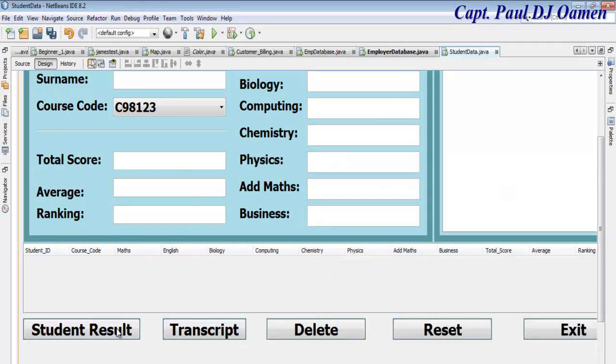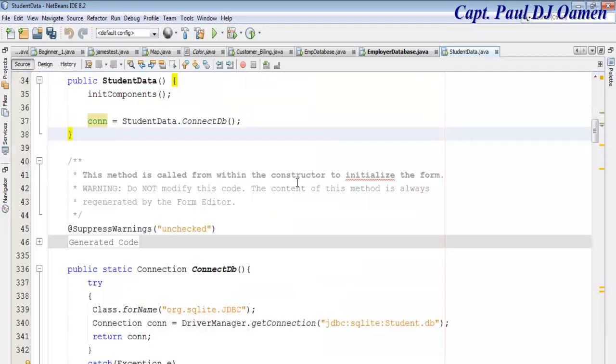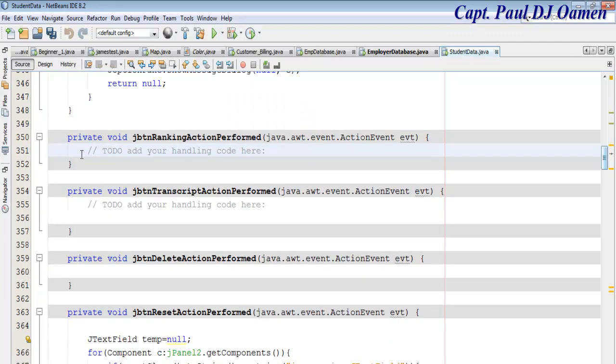Okay, let's right click on this button and go to event, action performed, and right inside this button, what I'm going to do to connect my database is use the following.